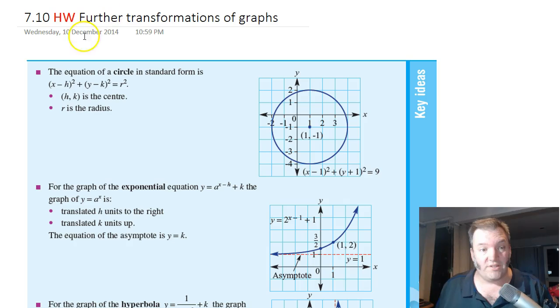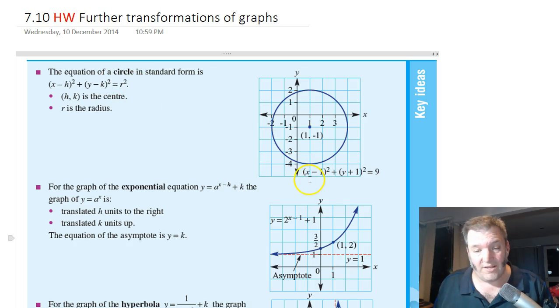But really easy. What is the general equation of a circle? (x − h)² + (y − k)² = r². Center is at (h, k). Radius is the square root of that number on its own. You can see here in an example, (x − 1)² + (y + 1)² = 9. So my radius is actually 3 there. And if you check, if I just go across 1, 2, 3 units or up 1, 2, 3 units, you can see the radius is 3.